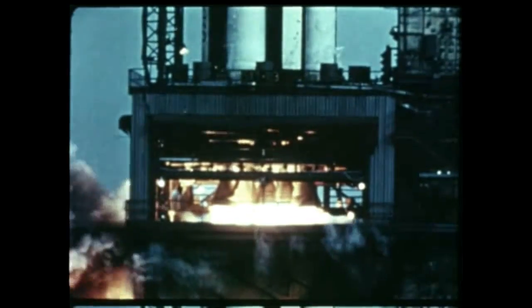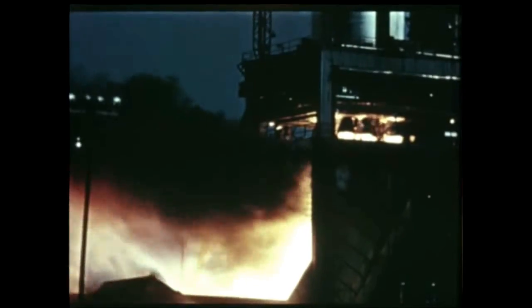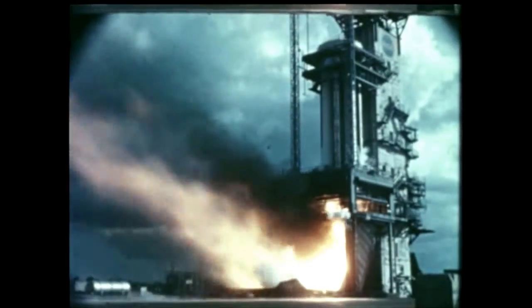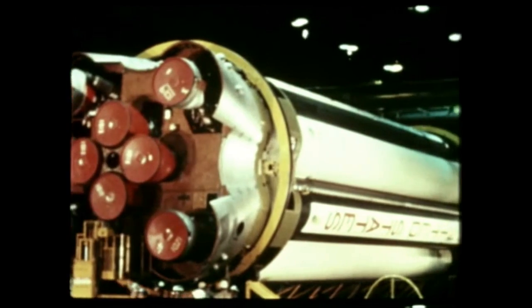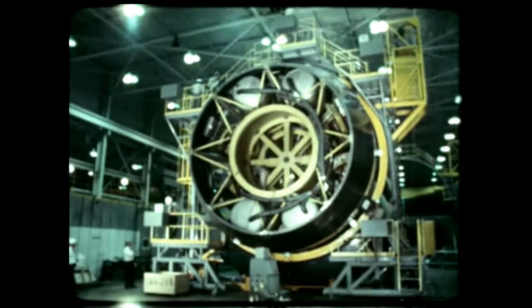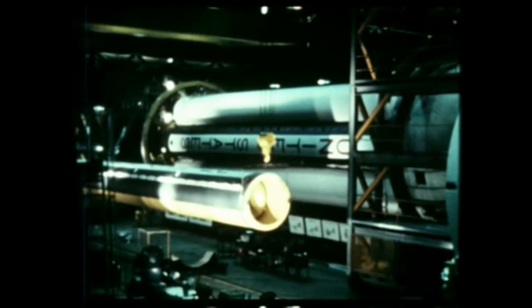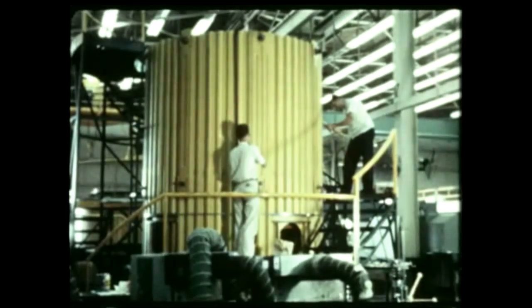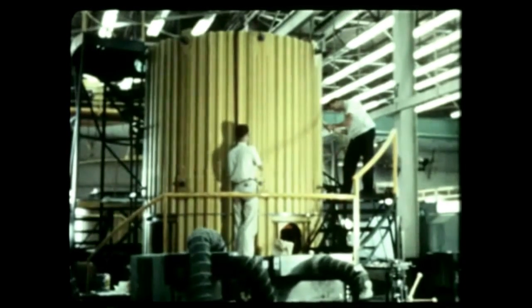Static testing continued this quarter with five firings of the SAT-2 booster, which simulates the second flight booster SA-2. The final SAT-2 firing on August 25th was a successful engine-out capability test, in which one engine was intentionally cut off at 94 seconds while the others ran to 114 seconds duration. Assembly of the SA-2 booster, begun on December 27th of last year, was completed on August 1st, and checkout of the vehicle by quality division started the same day. Assembly of the third Saturn flight booster, SA-3, got underway July 31st, and the last tank was installed near the close of this report period. Fabrication was initiated on the fourth flight booster, SA-4, on July 31st.